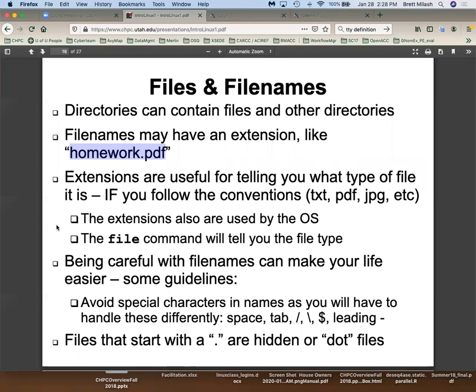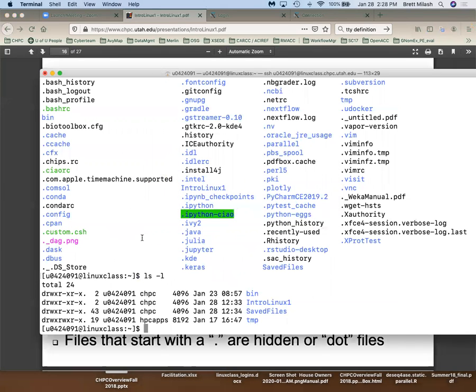There are other operating systems like DOS and Windows, for example, where the file name extension is really tied to what the file is. That's not the case in Linux. You can call any file whatever you want, okay? You can call a PDF something .txt, even though it's not a text file. That's perfectly legal to do. So there is a command in Linux called file, which will tell you what the contents of a particular kind of file are. So let's go try that.